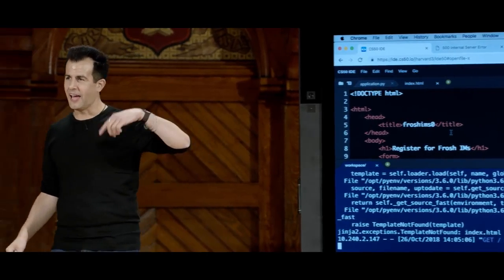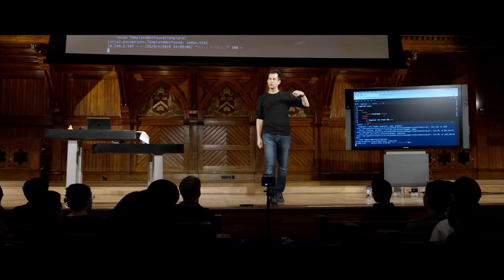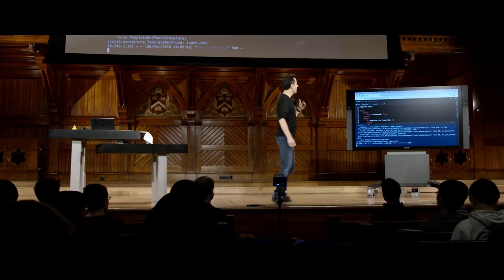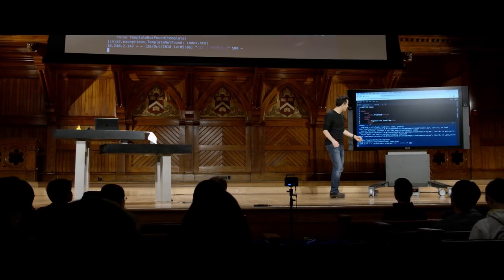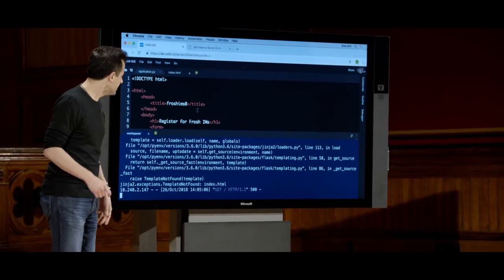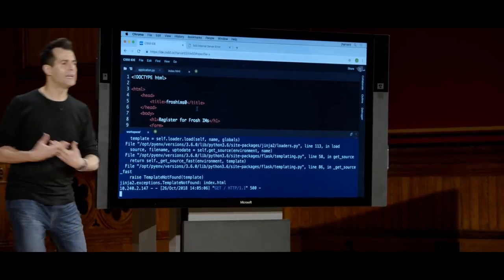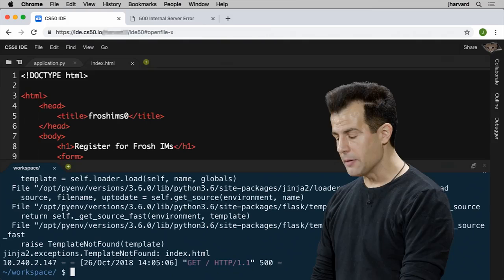But whereas in Clang and in C, it generally helps to look at the very top, sometimes the error messages here in this context of Flask are kind of toward the bottom. And here we have template not found, because it can't find index.html. And that's just because I screwed up. So let me actually exit Flask by typing Control-C.